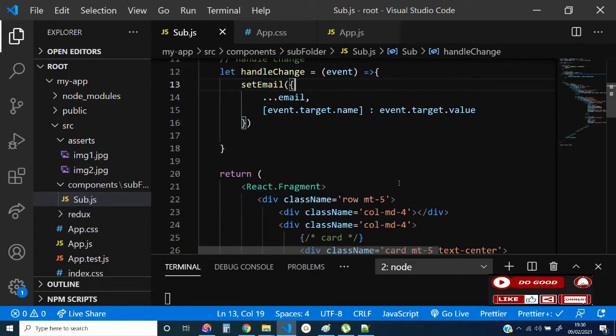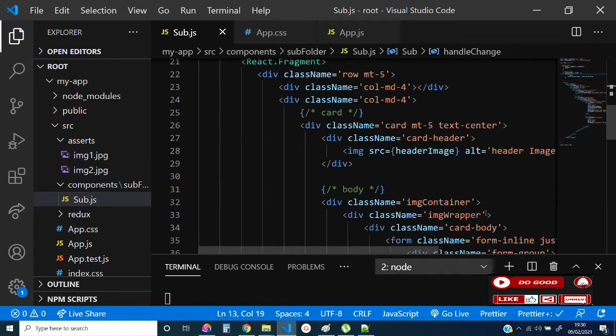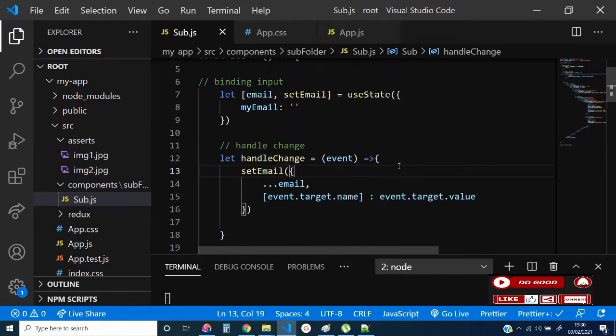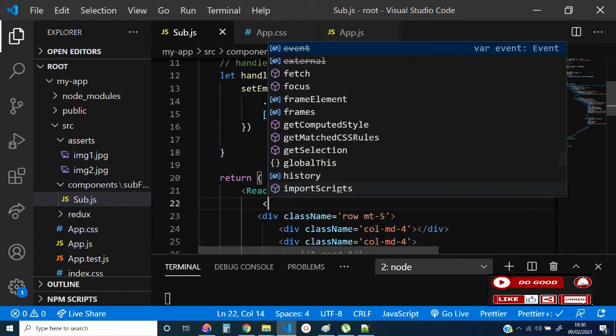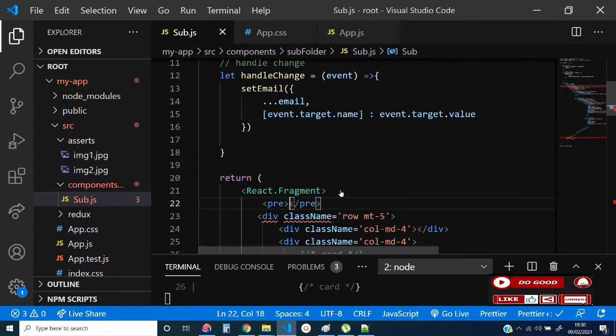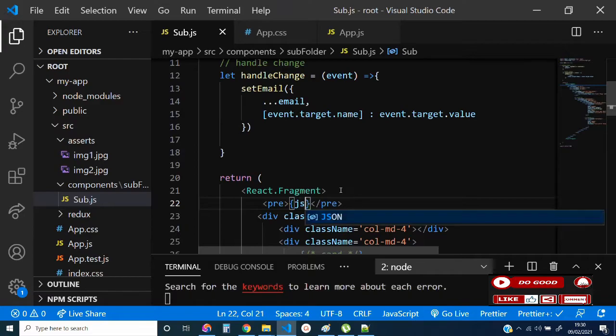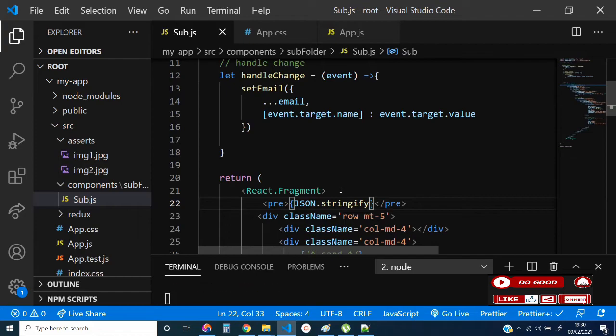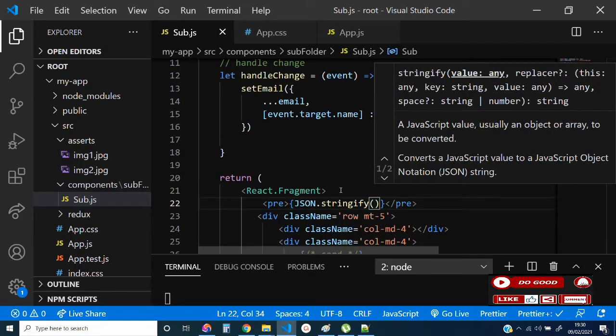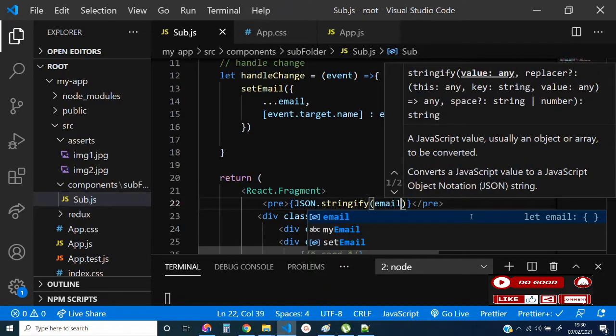So it will look at the name, then change it to the value. So that is that. We can check that using a pre-tag, and we call JSON.stringify, into brackets, email. Let's check that out on the screen.